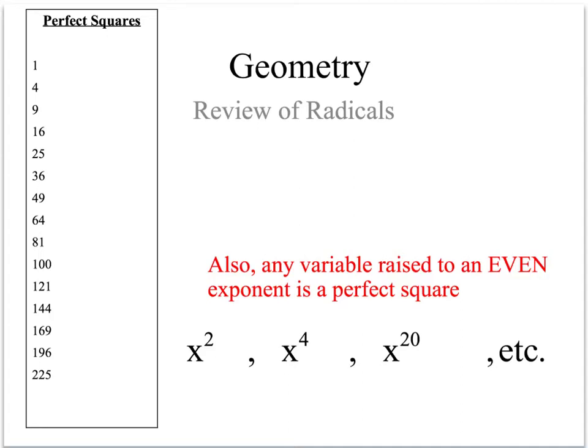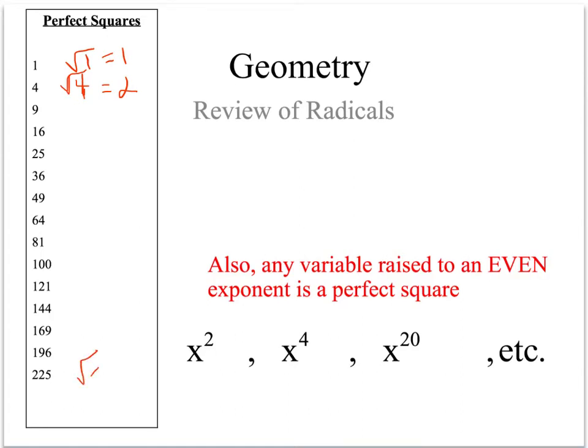On this first slide, these perfect squares are huge. You should know what perfect squares are. They are basically numbers that when square rooted will give you a whole number, an integer, a positive integer as an answer. In other words, the square root of 1 equals 1. That's why 1's a perfect square. The square root of 4 equals 2. That is why 4 is a perfect square, etc., etc. All the way up. I only gave you the first 15.